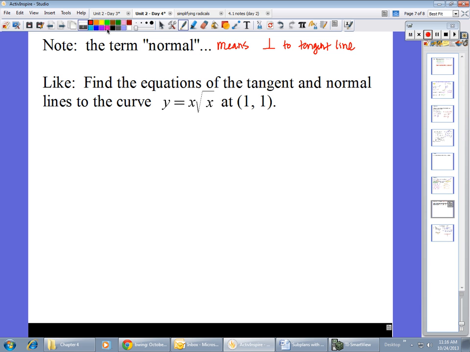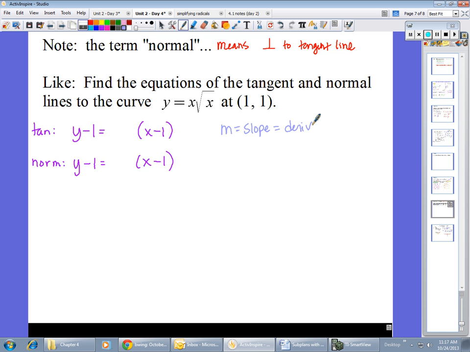So we can go ahead and set ourselves up for success here and say that we have two lines, the tangent line and the normal line. And we're going to use the point slope form for both. So that would be y minus 1 equals m parentheses x minus 1. And that would be the same setup for point slope form on both equations, the tangent and the normal. And the only thing that's missing is m. And we know that m means slope, and slope means derivative.